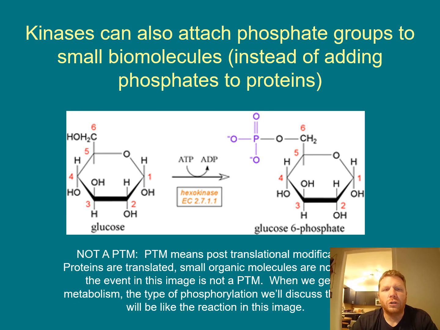Kinases are the enzymes that actually carry out those phosphorylation events. Kinases attach phosphate groups onto different substrates. There are kinases known as sugar kinases, which add a phosphate group onto a sugar, but there are also enzymes known as protein kinases that add a phosphate group onto a protein. This is relevant, but a little bit of an aside here. The transfer of phosphates is not exclusively onto a serine residue. We'll see it when we get into the metabolism portion of this class and we talk about glycolysis.